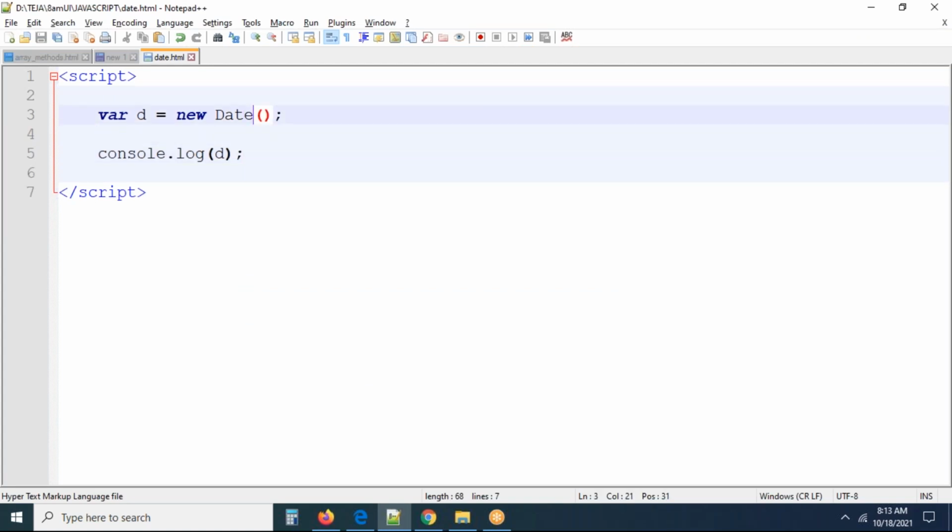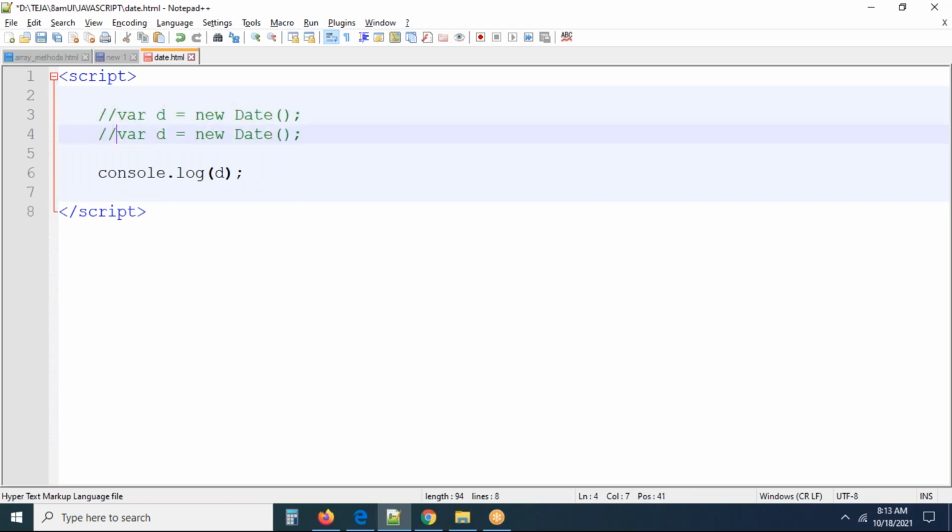So in this Date function, I'm not passing any parameter. Do you know one thing? This Date object can expect some parameters, but I'm not passing any, I'm just creating an empty object. We can also create a Date object with some parameters. Now you can check this. I'm going to take 2020, 12, 4, something like that. You have to pass them in an order: year, month, date, hours, minutes, seconds, and milliseconds also. We can pass 7 parameters to this method, but at least 2 parameters are mandatory.